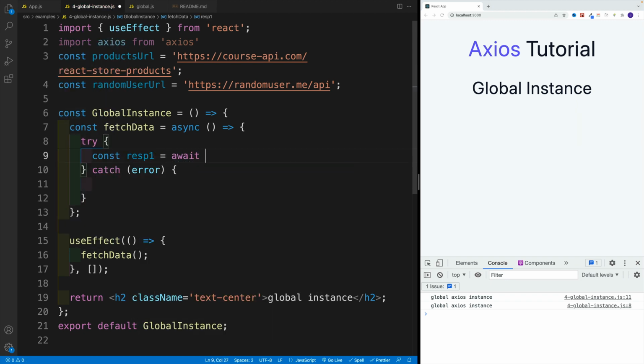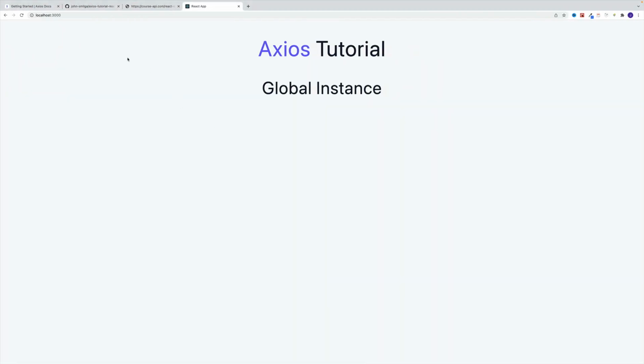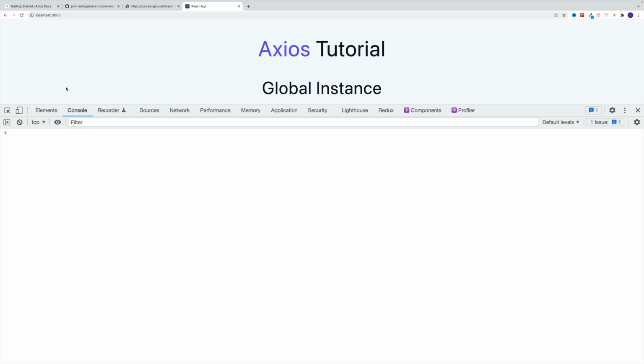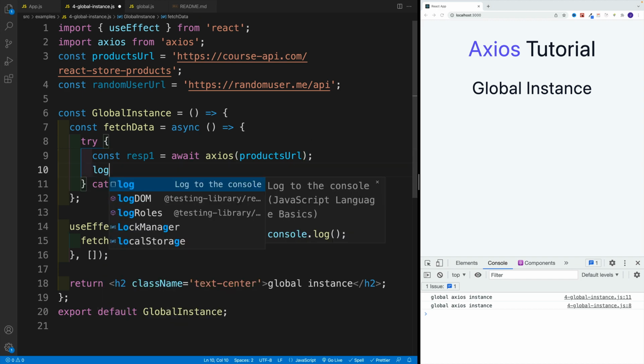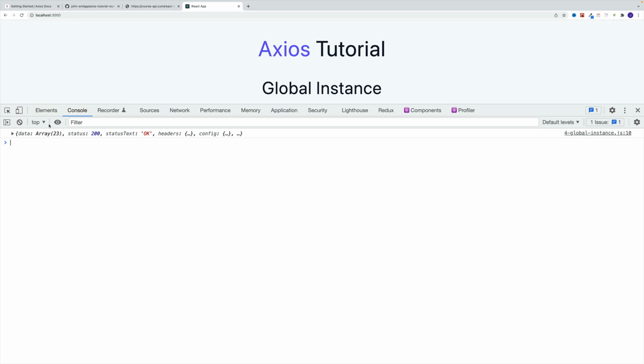Since there are going to be 2 of them, we want to go with await Axios and product URL. So now I'm going to navigate to the big screen because it's going to be easier to showcase. So I have nothing in the console since I'm not logging. Technically, we can log, of course, just so we can see that everything works. So let's go with response 1. And we're going to get back the data.